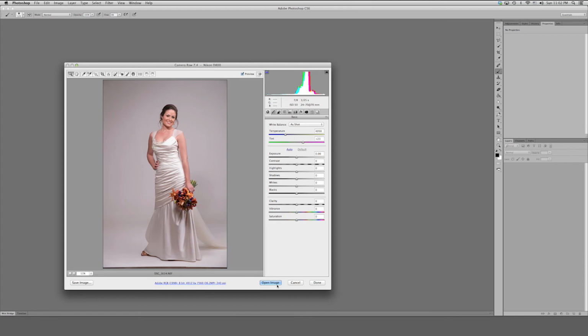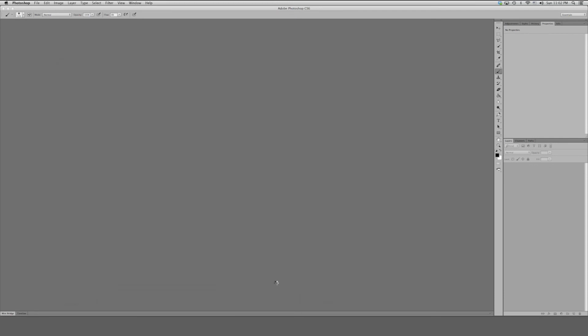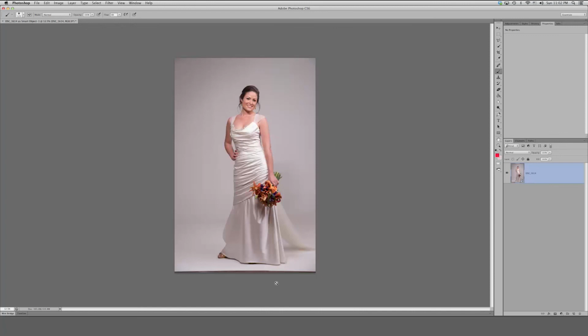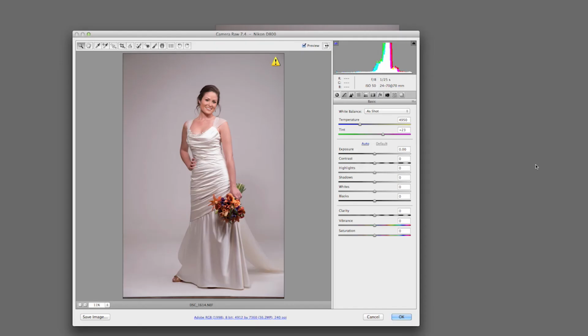And let's go in and use Smart Objects as our tutorial for this one. So let's go and hit Shift and open object. And what we're going to do is come back into Camera Raw and adjust what we want after the fact. So this is good if you're trying to make an exposure adjustment and want to come back and modify things. Now we'll go and double click on the Smart Object and then just start adjusting sliders as you see fit.